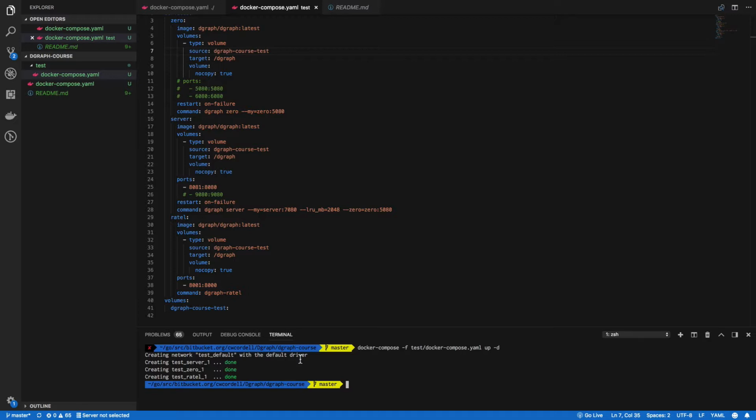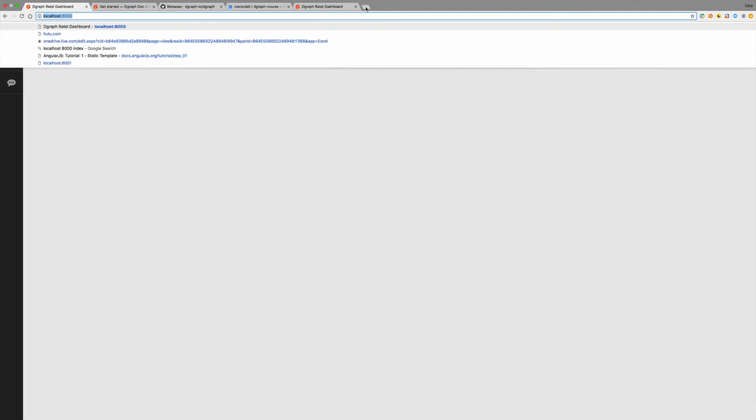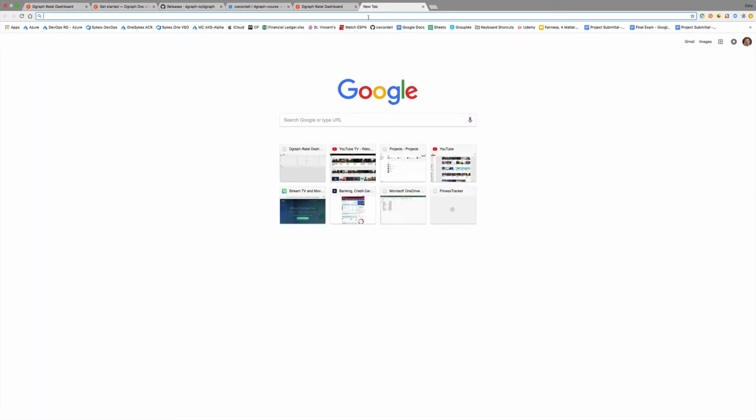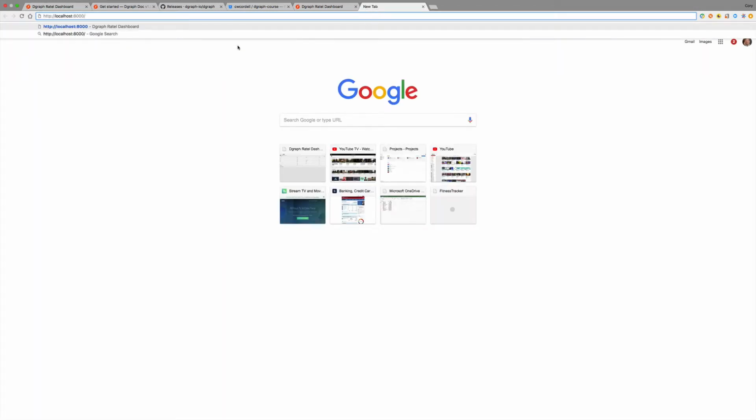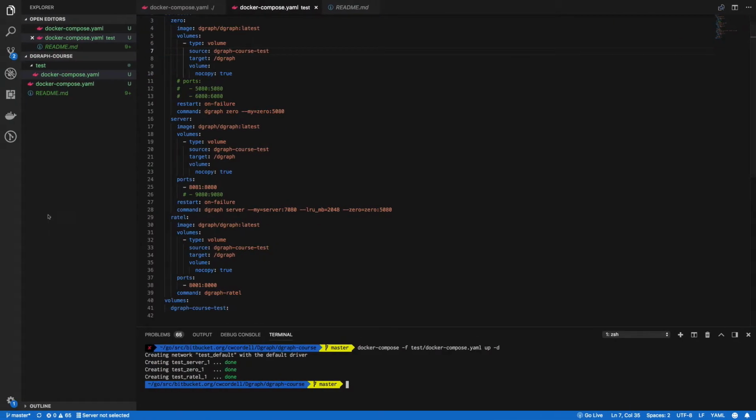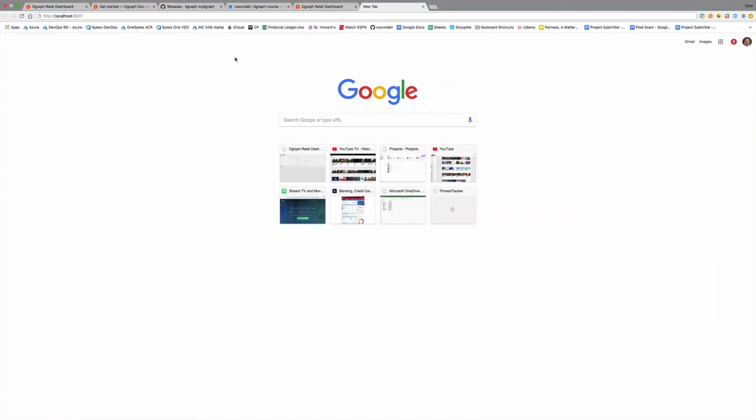And notice it connected, so let's come over to our browser and we're just going to open a new tab and change this port to 8001 because that's what we set the port to over here. I hit enter.